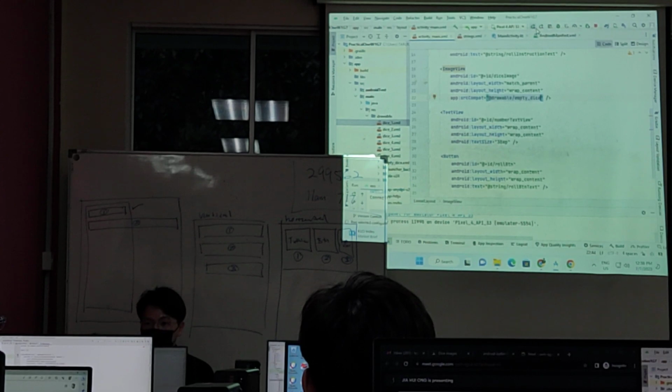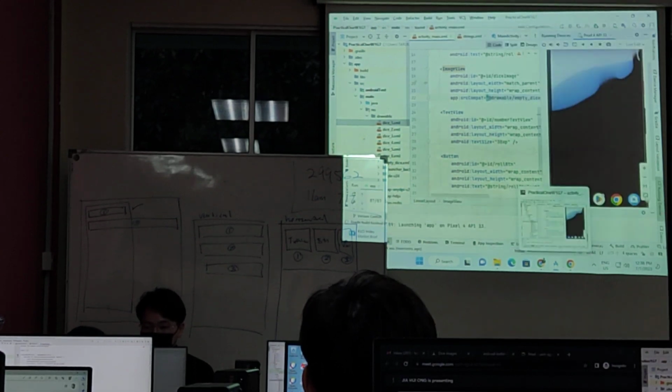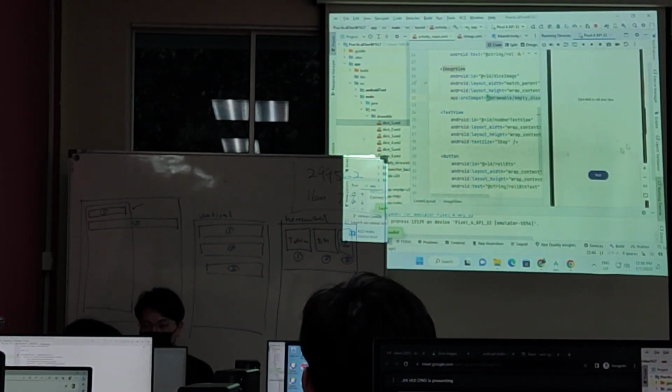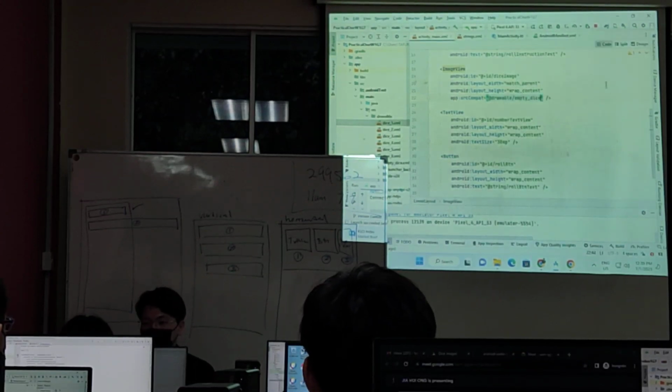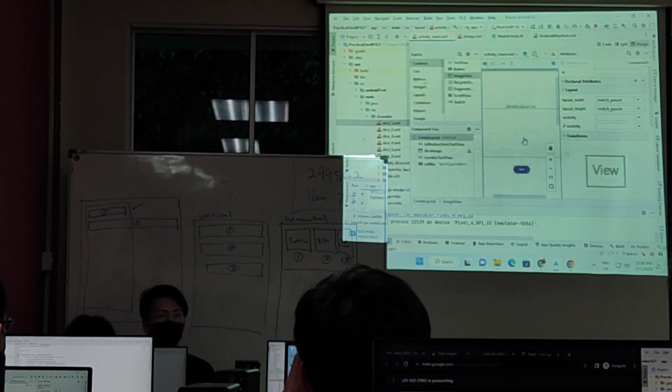Okay, then we rerun again. Now we don't have the dice here. But if you go to your design now, it is also empty.